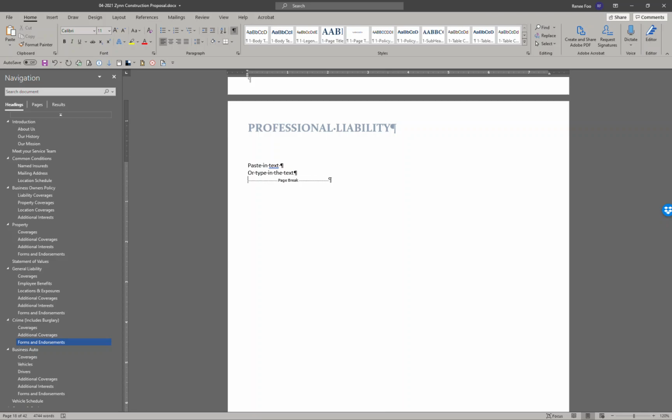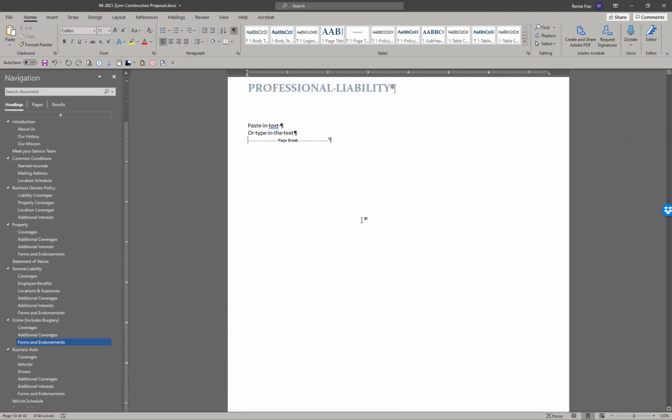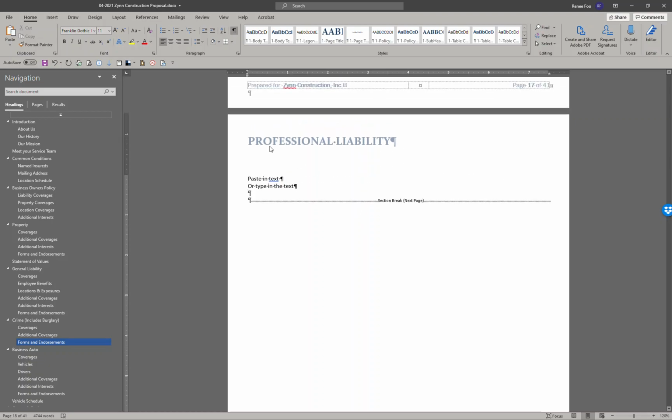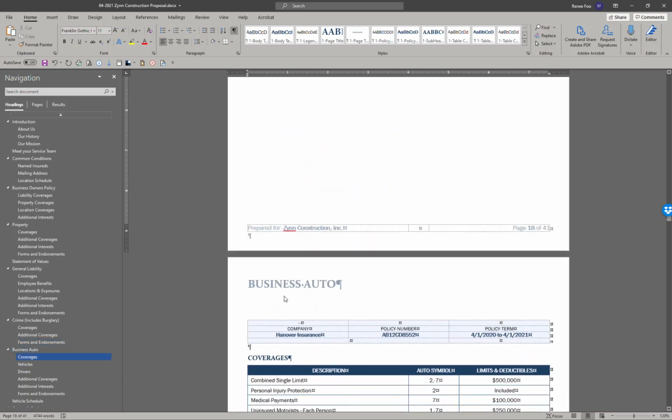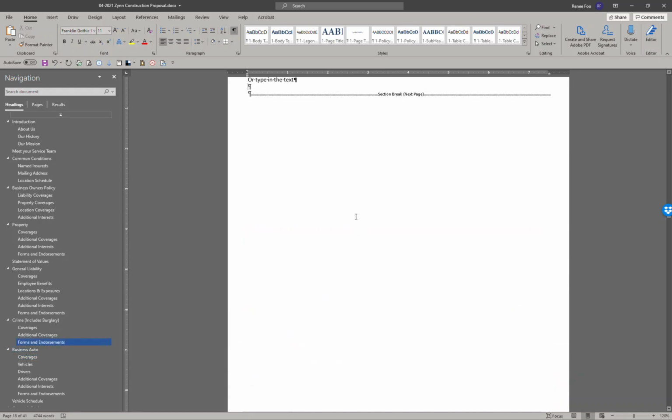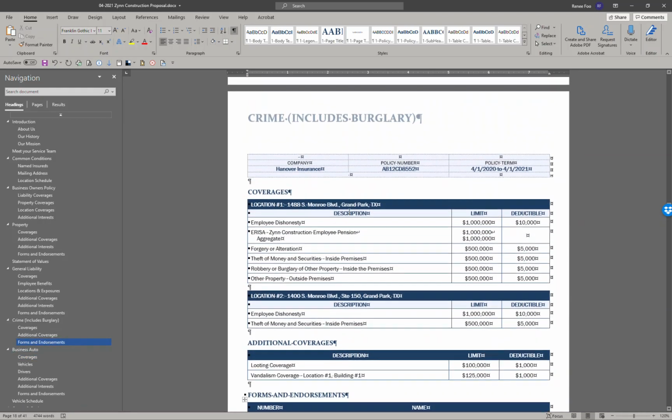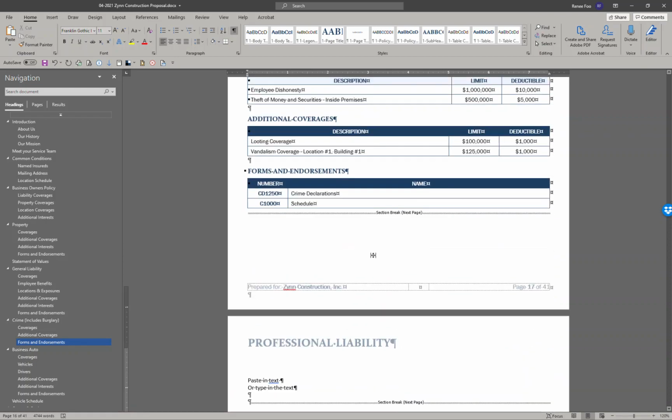If I'm not going to need 2 pages for this, I can simply hit the delete key on my keyboard to make the page break go away. And now I still have professional liability. It would then move on to business auto. And if I scroll up, I can see that the crime is still intact.